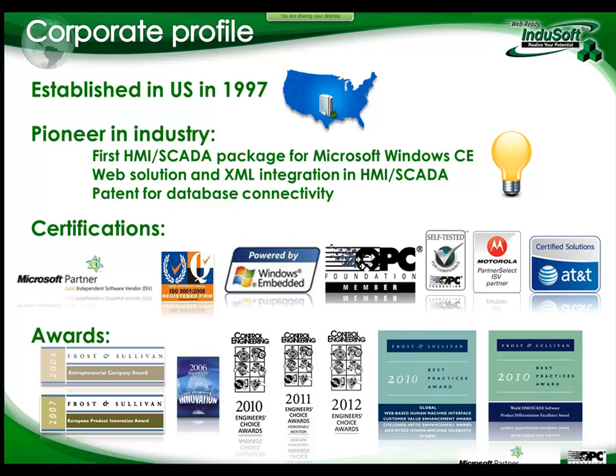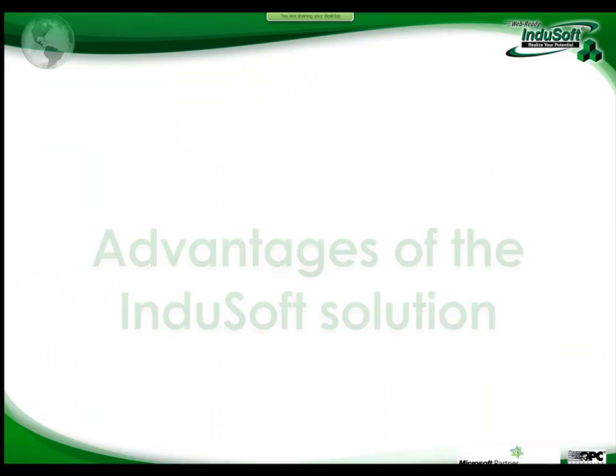And through the years we've been getting several awards. We got the Frost & Sullivan 2007, 2005. We've been getting Control Engineering Engineers Choice Awards. The latest one we got was in 2012, which is voted by the readers of the magazine. And we got also Frost & Sullivan 2010, for HMI software, and the Global Web-Based Human-Machine Interface Customer Value Enhancement Award. So we are very proud that we are achieving those things, and a lot of that is because users like you have been helping us to achieve all that.